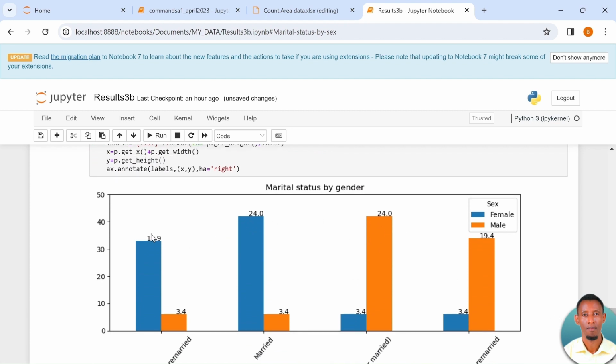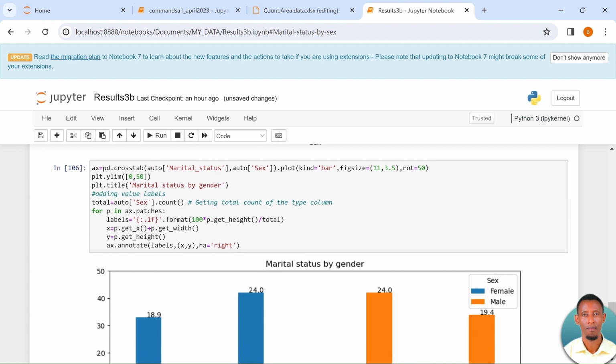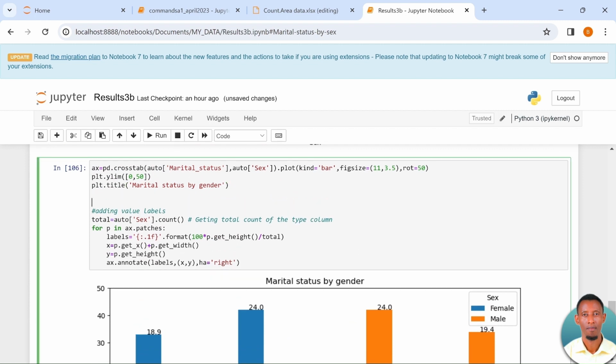Reported in percentages. Let us label the y-axis percentages. Add plt dot y label, percentage.